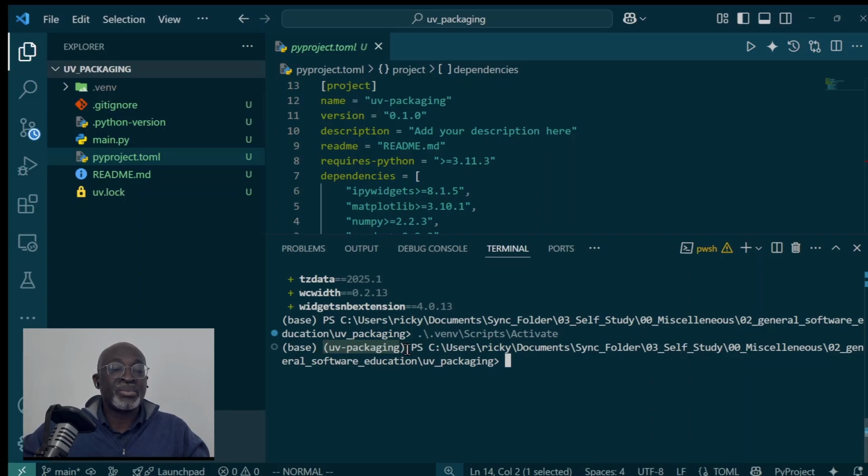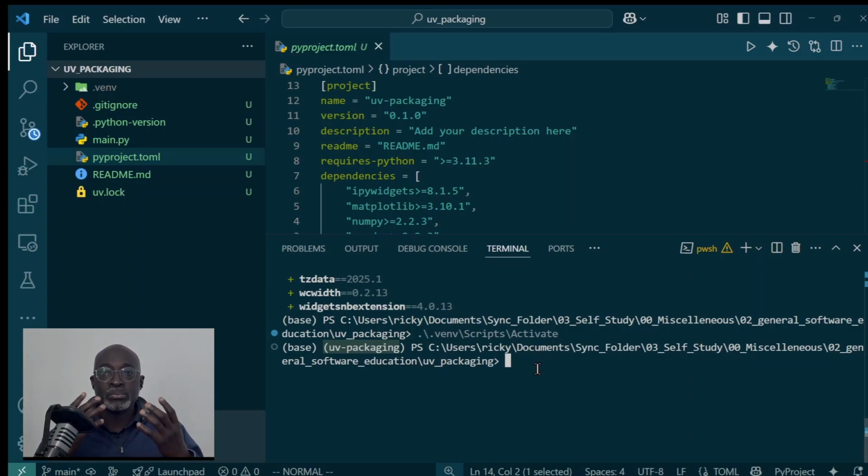So that has appeared here. That means this folder is used as our environment, and we will see that we have this .venv folder in the directory we're working with. It shows this is where the environment is, and this is where we are activating it.